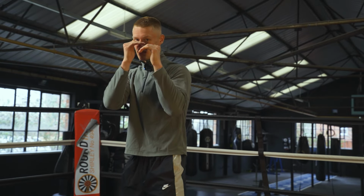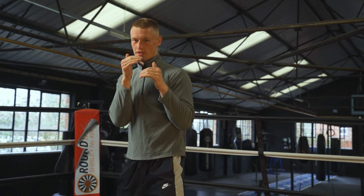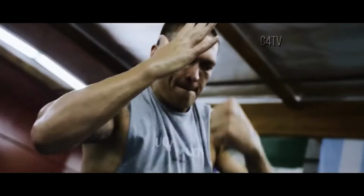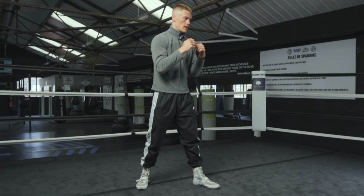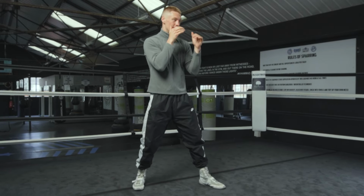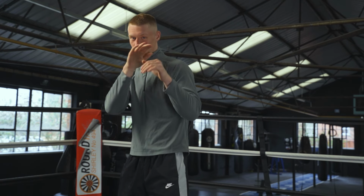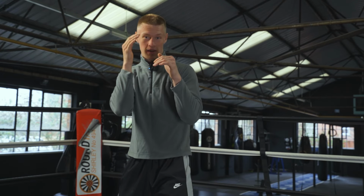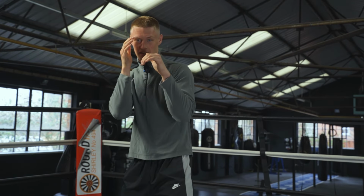And then we want to be able to see just over our lead hand. You can vary the position of this hand. You'll see a lot of Soviet fighters tend to bring it a little bit higher like this. I know Alexander Usyk does that, but for me personally, I like to just keep it here so I can see over my left hand. However, as long as our hands are generally in front of our face or close to our face, then we're going to easily be able to position them to block shots coming forward. A lot of fighters keep their rear hand in front of their face like this to stop the jab coming through. But whether you prefer it there or here, it's just down to personal preference. If you find that it's much more effective defending like this than like this, then do that.